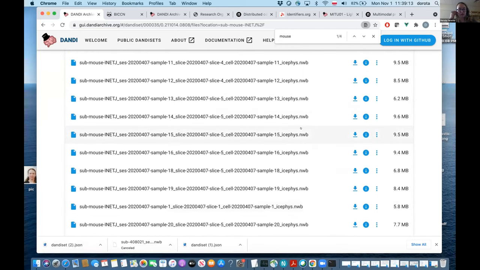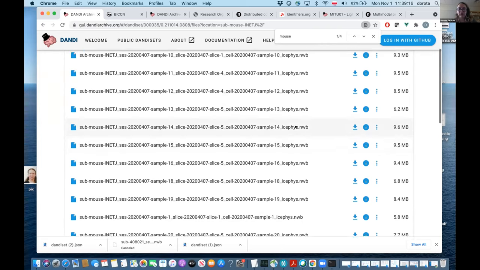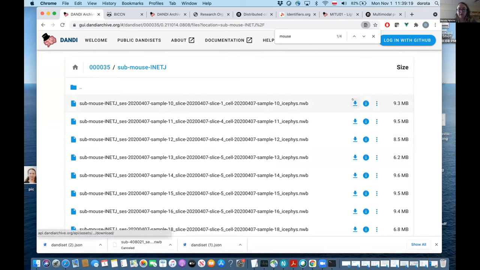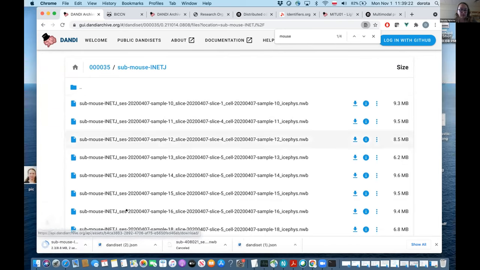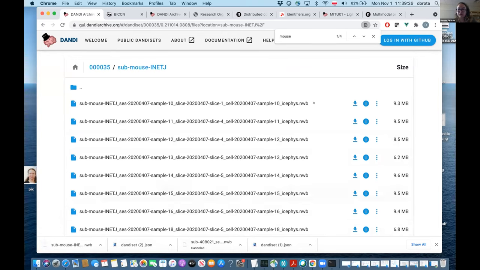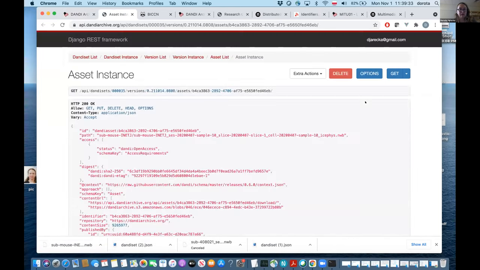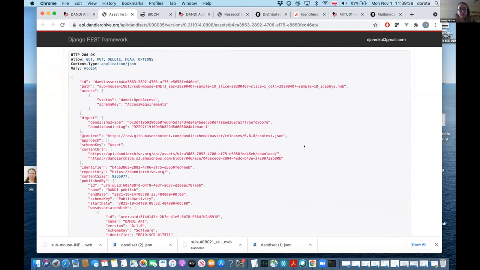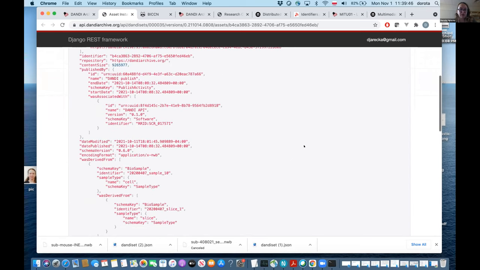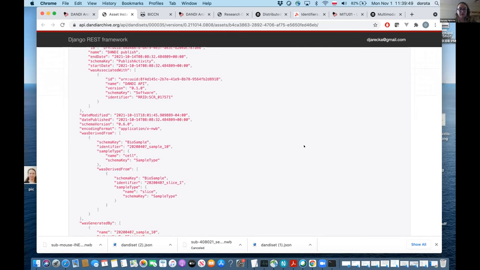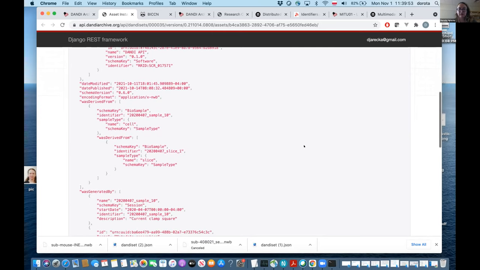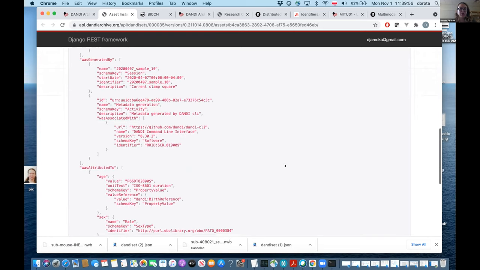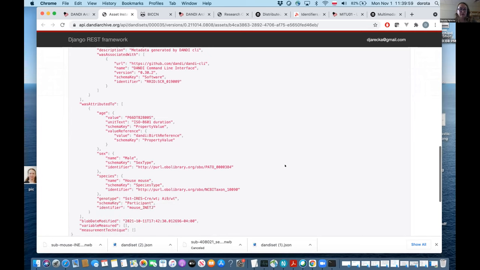If you don't know the format, the second presentation will give you a short introduction. But basically here you can click to download. We should probably stop this download because it's big, or maybe this one is actually not big, but you can also click on the info icon, where you have more metadata about this specific file. You remember that at the beginning I was showing you the metadata about the Dandiset, and here you have metadata related to a specific file. Because this is an NWB file, the metadata was created automatically using the information that people provide in NWB files.